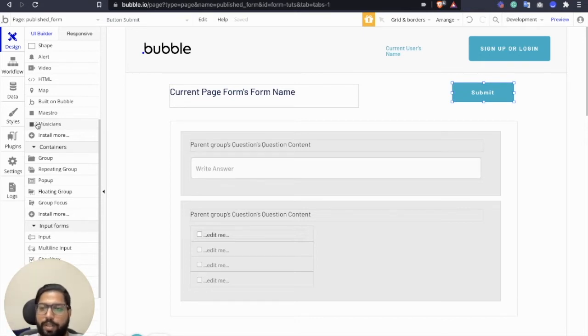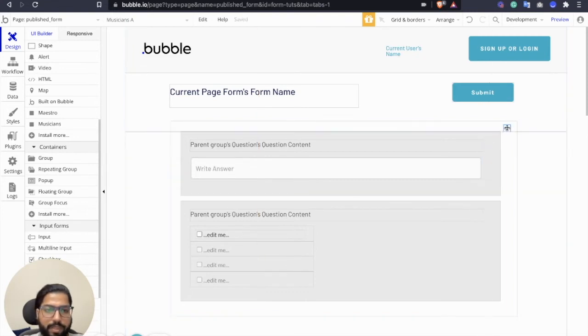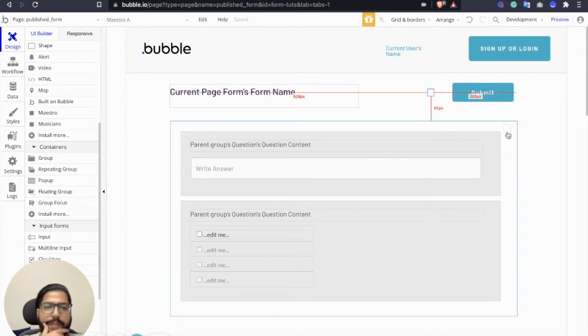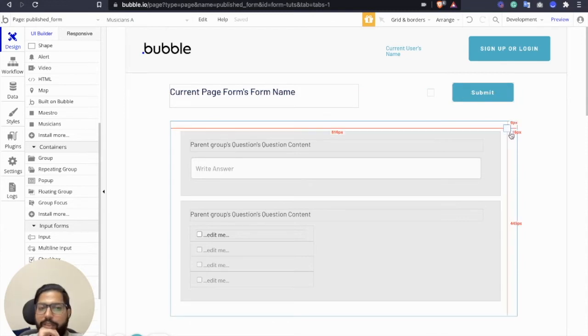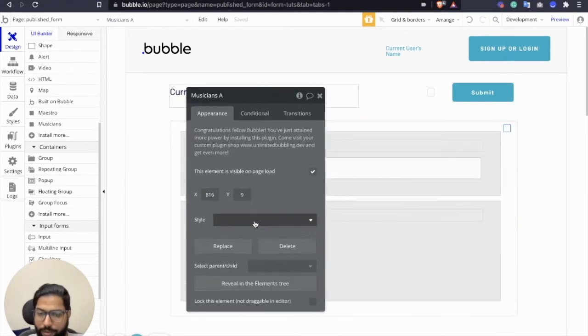Okay, so we're going to have a musician element inside this repeating group, and one maestro outside of this repeating group. In the musician component, it's going to trigger a workflow.